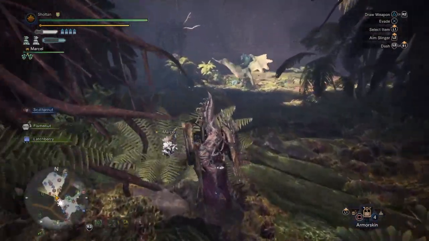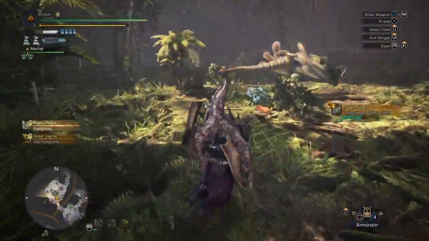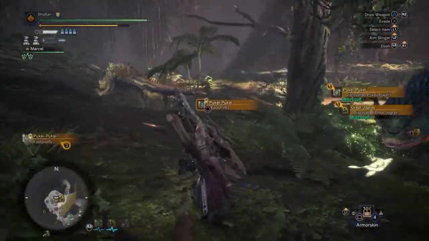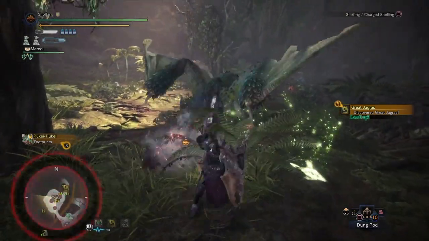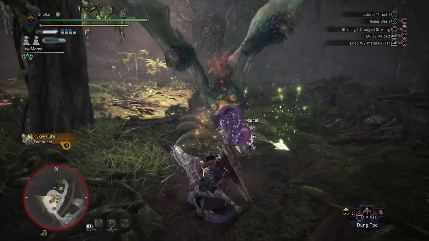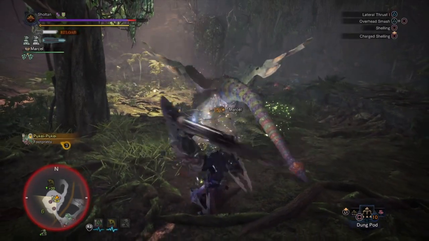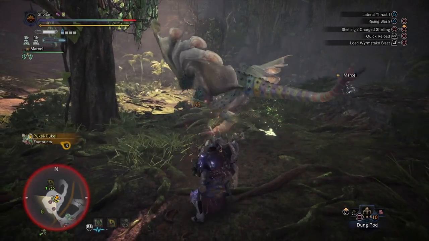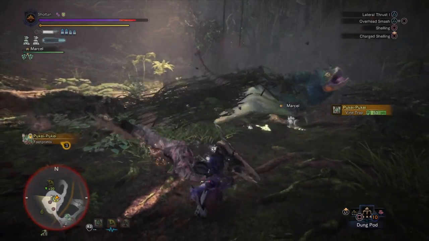We got a Pukei-Pukei here and Great Jagras. Oh, that's cool. So let's go for both. Both is good. Well, you know what? You just stay right there. Okay, I went with melee hits first. I forgot, I'm using long shelling. I'm actually impressed by my range. I'm still hitting him. Oh, vine trap.